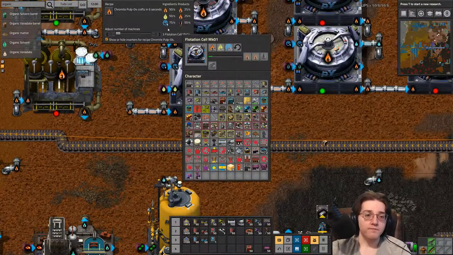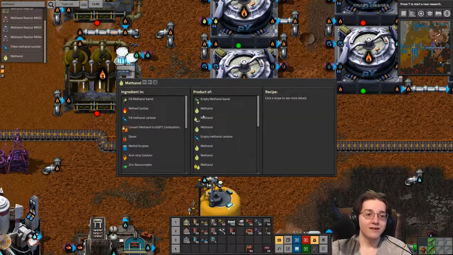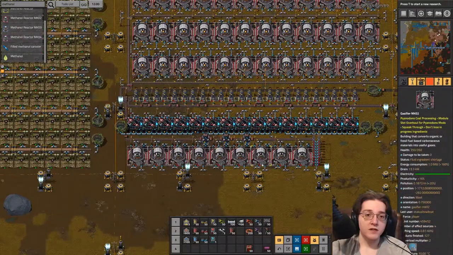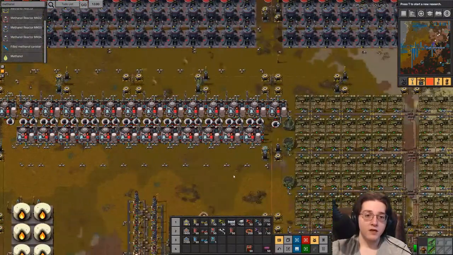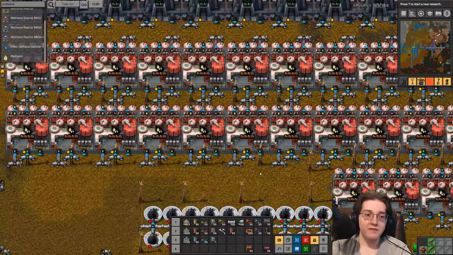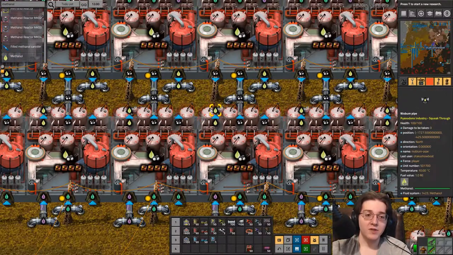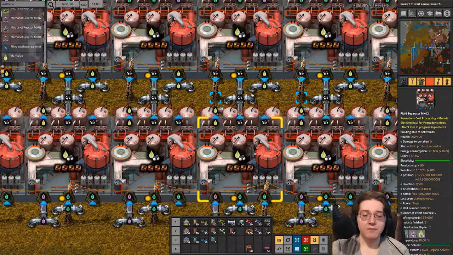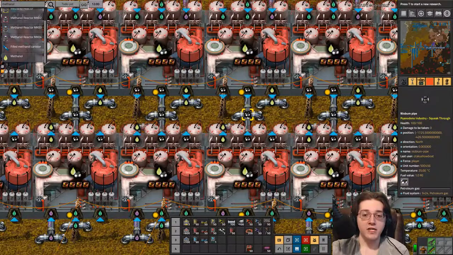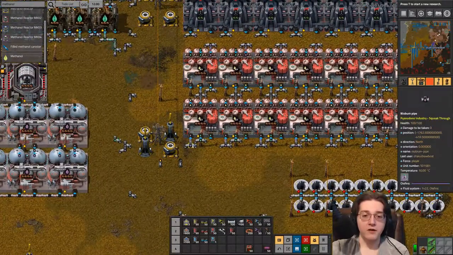Next step, we'll need methanol. Again, methanol. I've actually been... You know what? I'll go ahead and show you. I have been designing something over here, and it involves some methanol somewhere. Somewhere over the rainbow. So, methanol. My current suggestion on methanol would actually be the fluid separator recipe converting organic solvent and olefins into methanol and petroleum gas. That is my current suggestion on source of methanol.